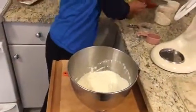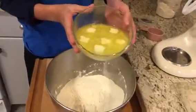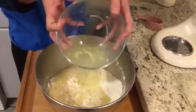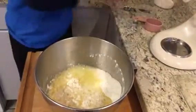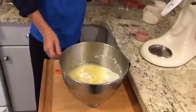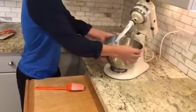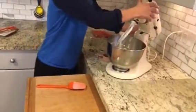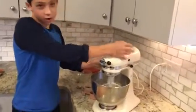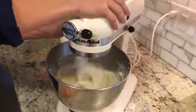Now you'll need some partially melted butter, but you just really need to stop microwaving it until the bowl is warm. And 1 egg. Now, let's put this into the beater. Okay, it's tight. Now, just start it up nice and easily, or else the flour will get all over the place. And put it at about medium speed.